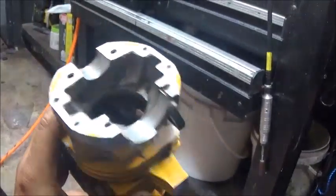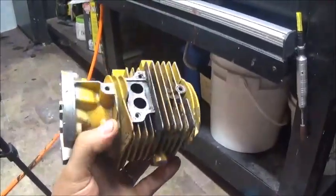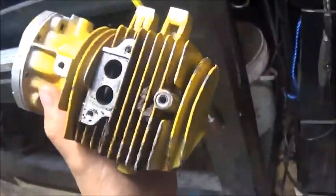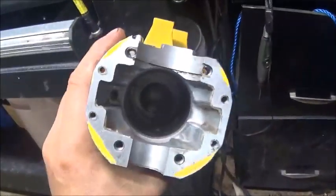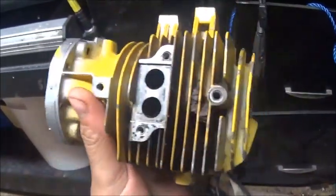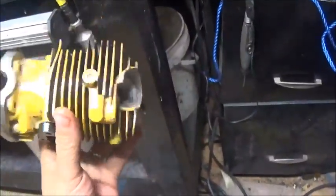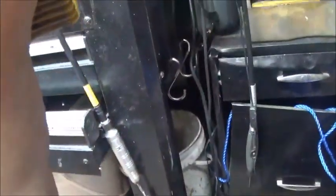Hey guys, we're about to get started on some port work on this Mac 1010 cylinder. Thought I'd share and take you guys along and show you exactly what I do to them. I do have a couple other videos discussing this and showing the port work. I've done quite a few of them, learned what they like and what they don't like. Some people may agree, may disagree. That's just fine. Not going to lose any sleep over it, but I'll give you a look.